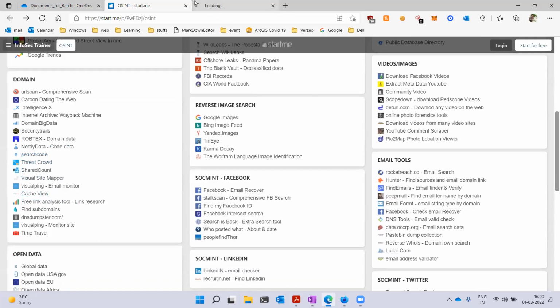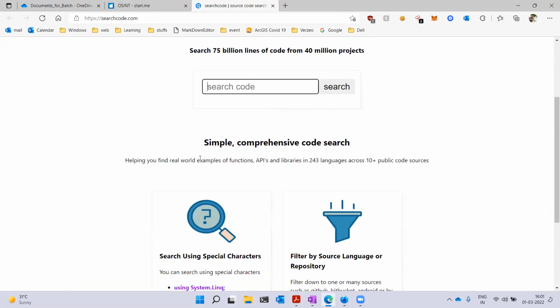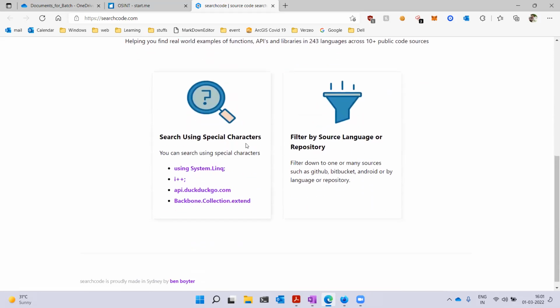Search code is one of the famous ones. If your code is hosted on Git, it could be GitHub, Bitbucket, GitLab, right? You can take any APIs or any keywords that are unique to your web applications. You can search it here. Okay.